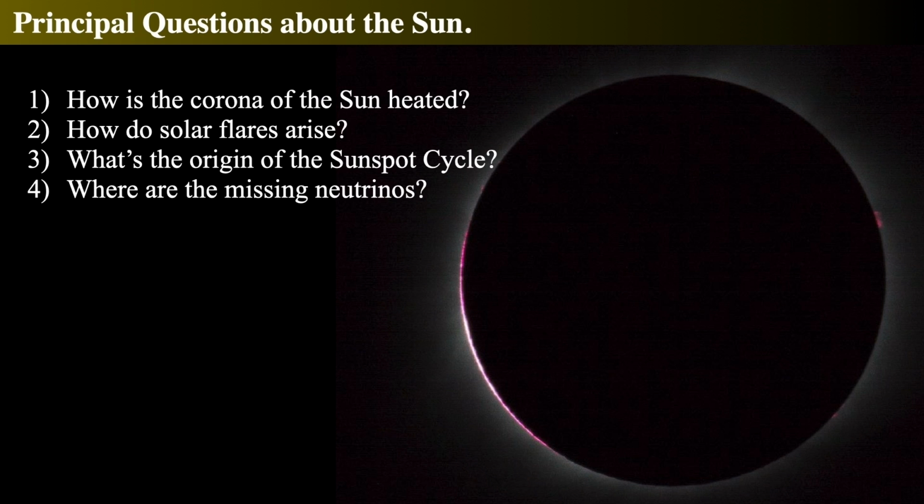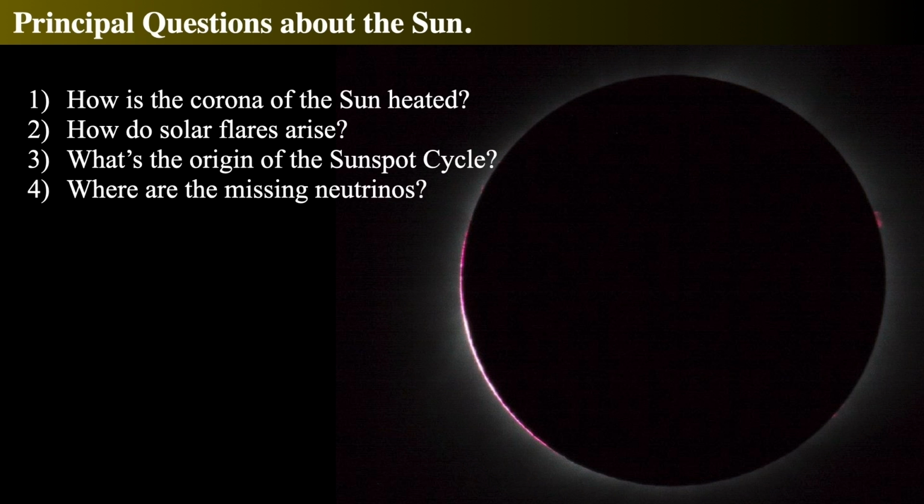Some other outstanding questions about the sun in terms of the future, which we might not actually get to, but we might in future times, is: how does the corona of the sun get heated? Nobody really knows. The complexity of how a solar flare arises, that's still an open question. It's mostly open, but the basics are understood. But how difficult it is to actually understand where a solar flare comes from, and we'll see what those are shortly.